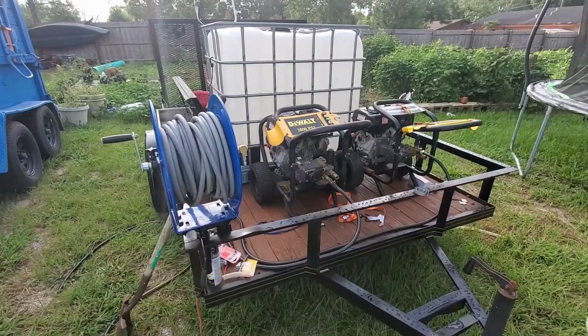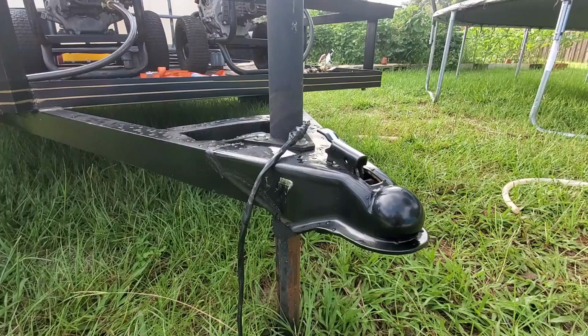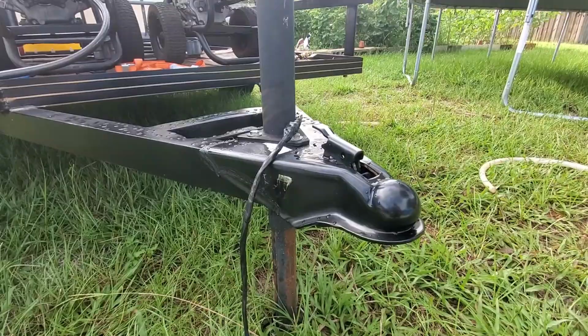As I said before, I got this new tongue welded on. It's a 2 5/16 tongue. So that's gonna help us to just kind of put the trailer on and off a lot quicker, because it's the same ball size as all my other trailers now. I hate changing balls out, so I like stuff to be efficient.